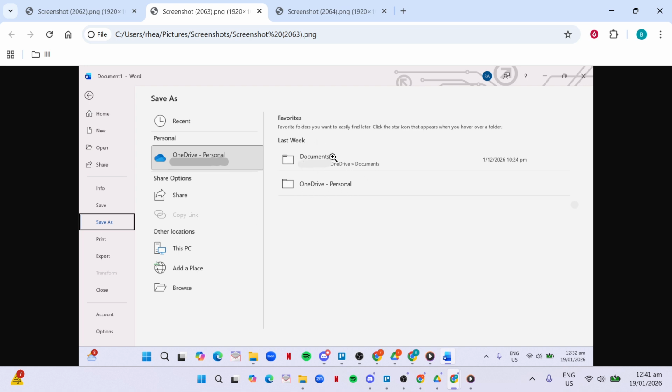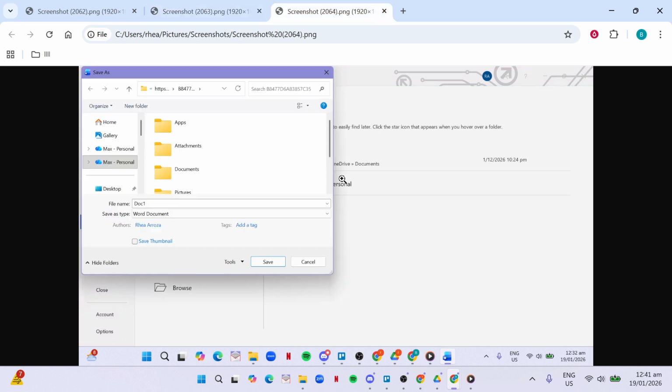After you choose OneDrive Personal, you'll be prompted to pick where inside OneDrive you want to put the file. You can choose the default documents folder in OneDrive or select OneDrive Personal and navigate to any folder you prefer. If you already have a folder structure, select the appropriate folder to keep things organized. If not, Documents is a solid, easy place to start.